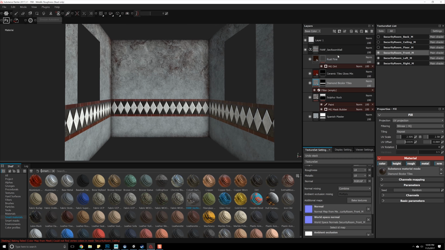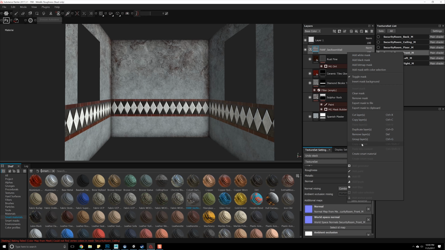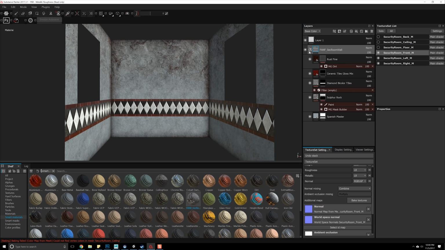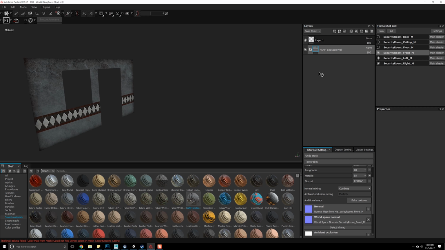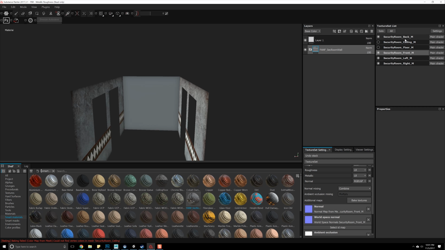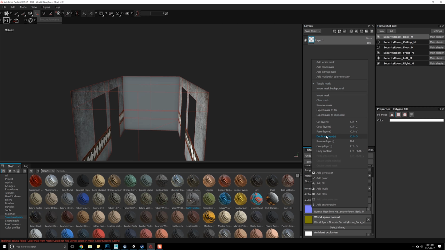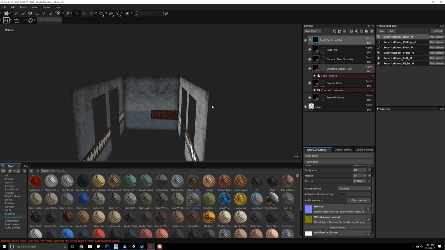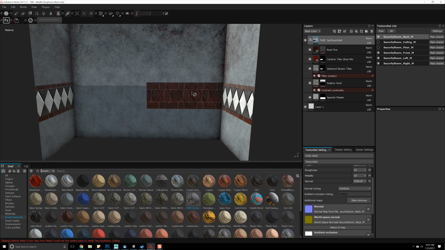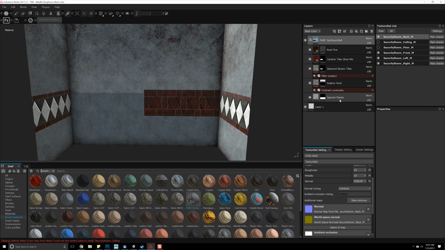Now, I am going to take this entire thing and just copy it this time around. So I'm going to copy the whole thing because this should be very similar to the back in terms of how everything's set up. So I shouldn't need to do much work. So let's do a paste right there. And I mean, it's not laid out the same, but we're going to have an easier time with the UVs being of the right scale and size. So starting back again with the Spanish plaster.